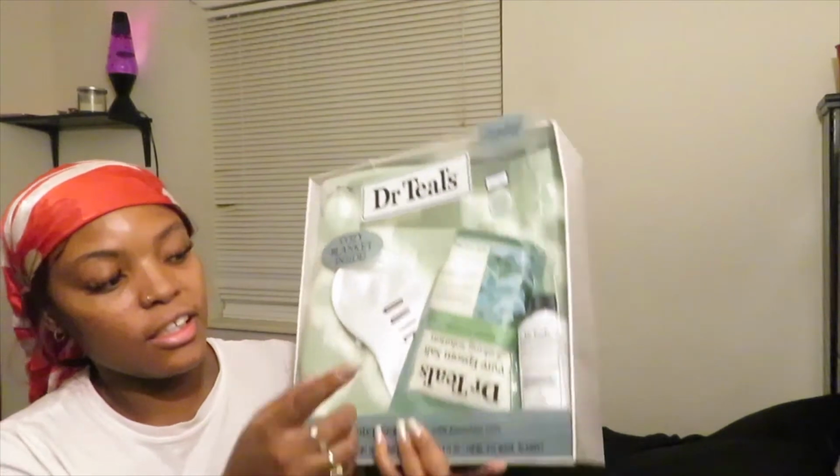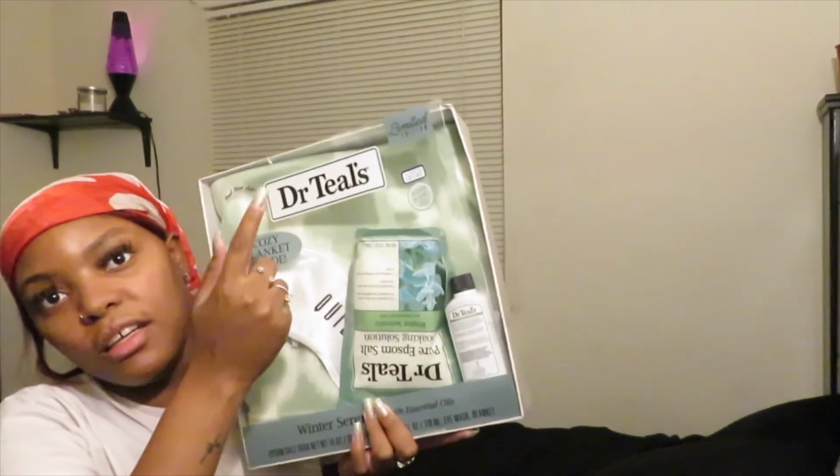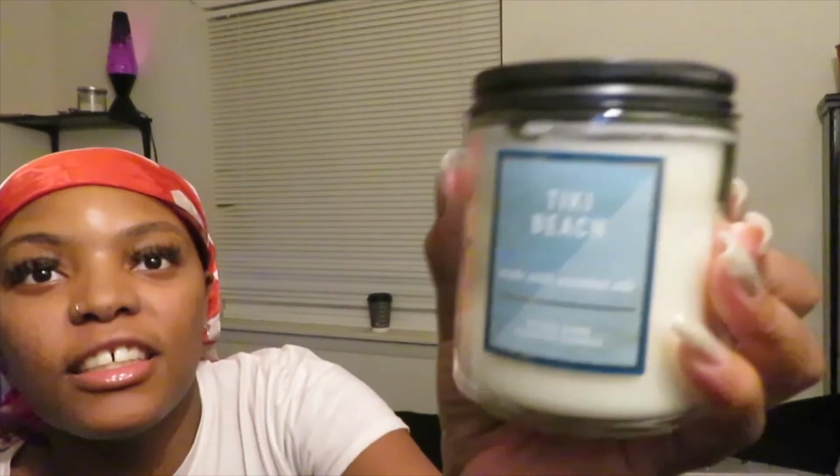So I got this Dr. Teal's kit. Epsom salt, and then it's bubble bath, and it's a blanket, and it's a sleep eye cover, and I also got a candle, and that's this. So yeah, this says it's a limited edition scent, and I thought that was nice.